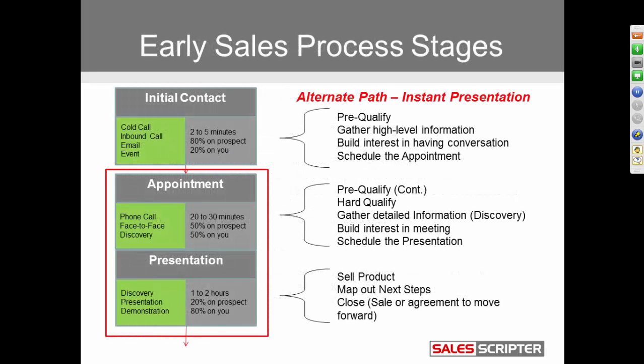I want to show you some other alternative ways to kind of piece these boxes together. You could do what we call the instant presentation, which is you basically present at the same time as your appointment. And this could happen either on purpose or on accident. On accident is you go out to meet with the prospect, and let's say you have your laptop with you, and they want to see a demo right there, and you whip out your laptop and you're showing them a demo, and so it turned into basically an instant presentation.